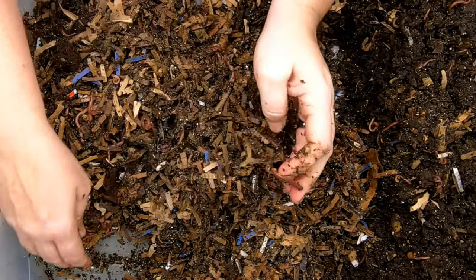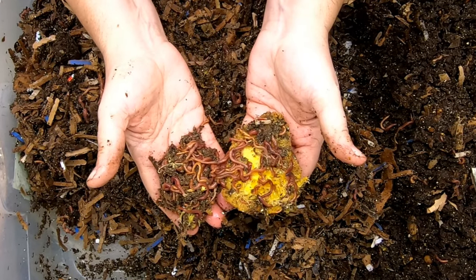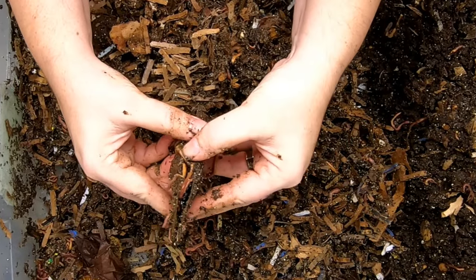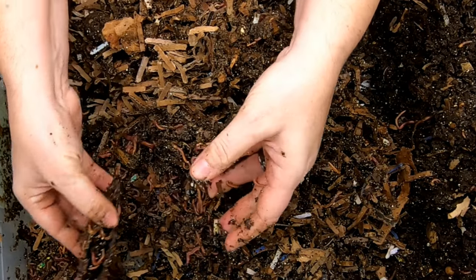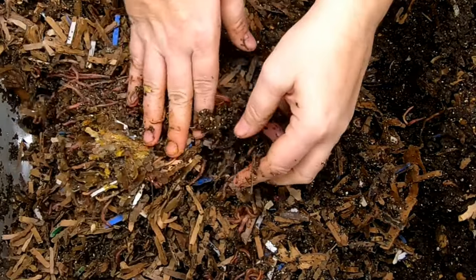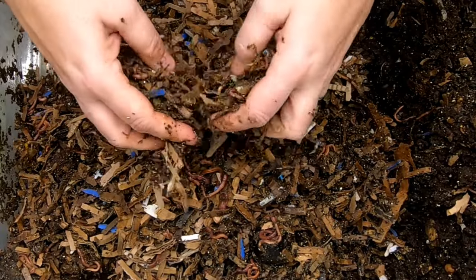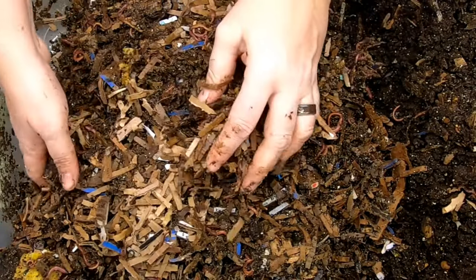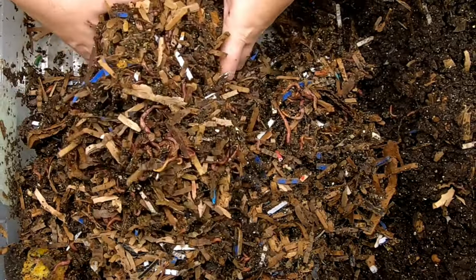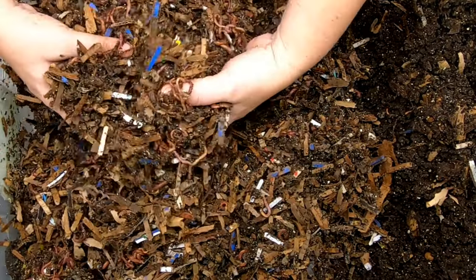I did look at the video last time and we did add some citrus. You can see we've got a little bit of a worm ball here — inside what I think is a grapefruit or similar — and they're inside of it. Let's see the mango seed; somebody's even laid one of their cocoons in there. I guess that claims it for those worms if they put their children in there. I think there was also some avocado in with these oranges, but I'm not really seeing it. I am smelling the orange, but I'm not seeing any goo that would indicate the flesh of an avocado at this point. It looks like a fair number of the worms are moving over, so that's great. Another little worm ball here — they are making it over.